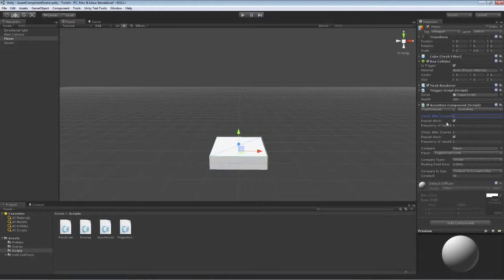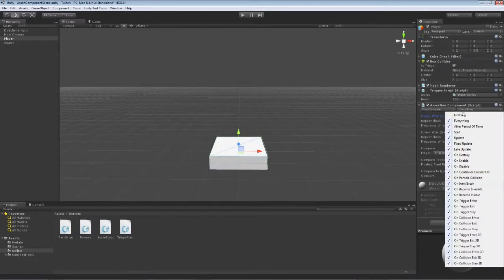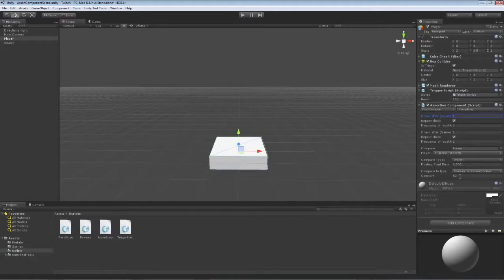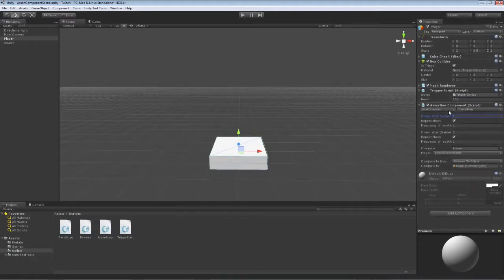So what we have is, the first is check after how many seconds, right? So 1 second. Repeat check? Yes, we want to repeat, and we want to repeat every 1 second. Check after 1 frame, repeat the check, repeat every 1 frame. So every frame and every second and on every event, everything is checking this. So it's checking this a lot. And what we're going to do is choose a bool compare, and we want to compare the player.